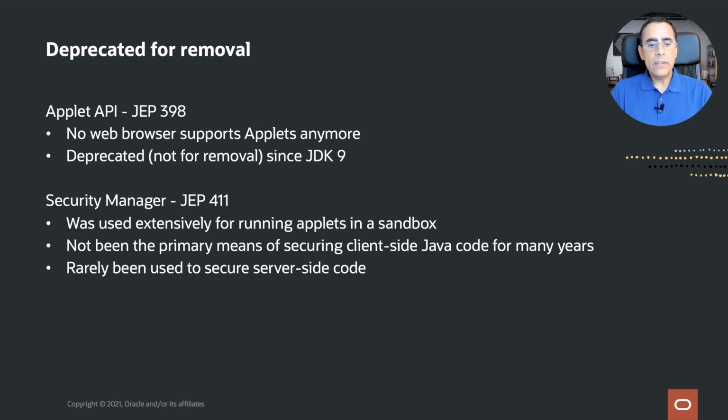The second one is the Security Manager, which has been available since JDK 1, and which was used to create the Java sandbox where untrusted applets were meant to run. Although the Security Manager in theory could have been used to help protect server-side code, in the real world it was rarely used for this purpose. To use it as intended, it requires developers to adopt a permissions model that is quite brittle and difficult to understand and maintain, and a serious performance penalty.